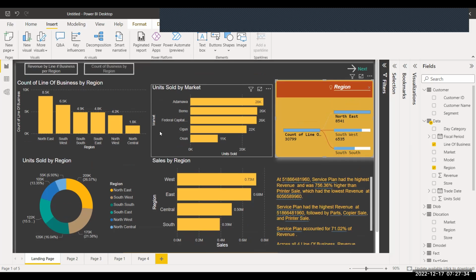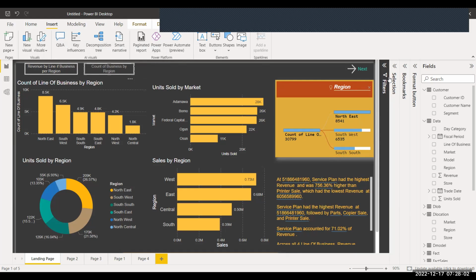The way I was having issues was basically under the bookmarks. Let me show you. I did bookmarks for revenue by line of business by region, and count of business by region. What I noticed was when I click on this, it doesn't change, and when I click on this too, it doesn't appear.